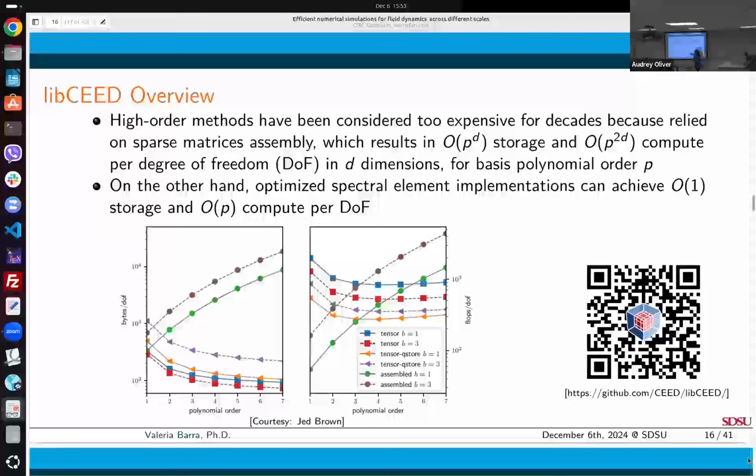The right-hand side panel shows a graph of flops per DOF, so floating point operations per degree of freedom, over polynomial order. And here we're comparing assembling a matrix versus not assembling a matrix. In the non-assembled version, which is this 4, we also have a different representation where we can take advantage of some storage. So here we see, and this is a theoretical performance model, not an actual experiment. Theoretically, we can see that assembling a matrix never makes sense, because the cost skyrockets with the polynomial order increase.